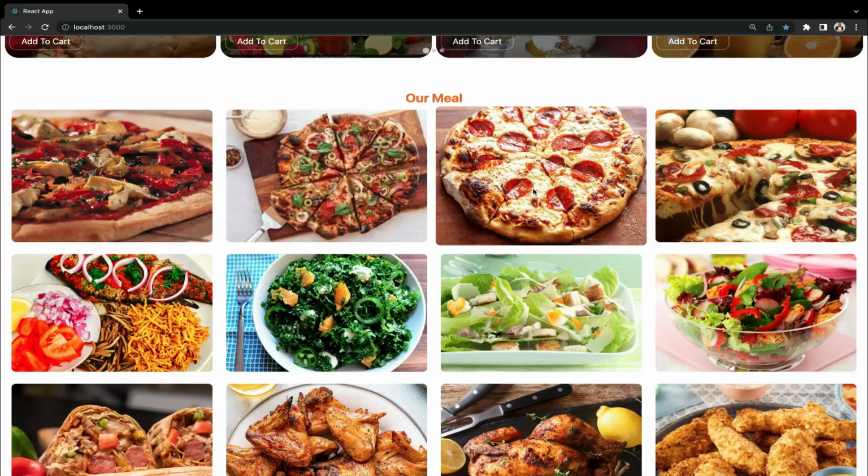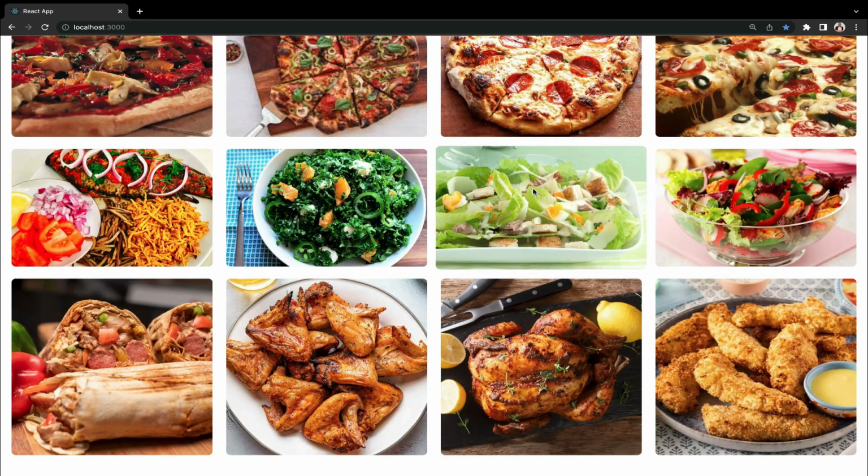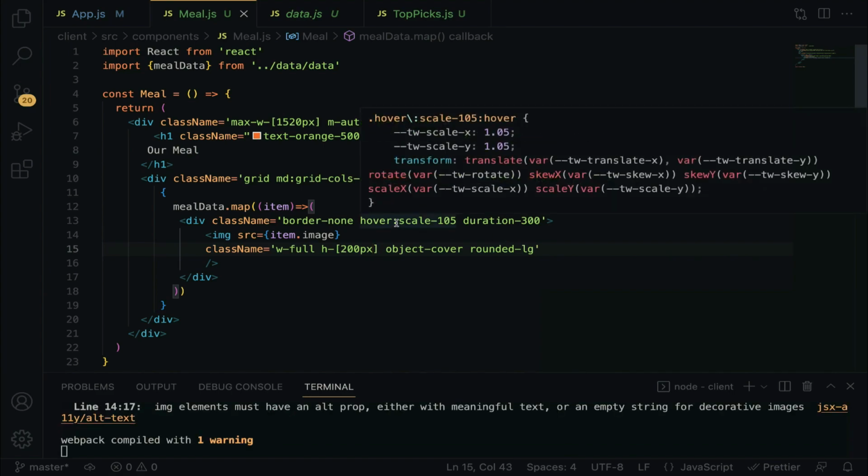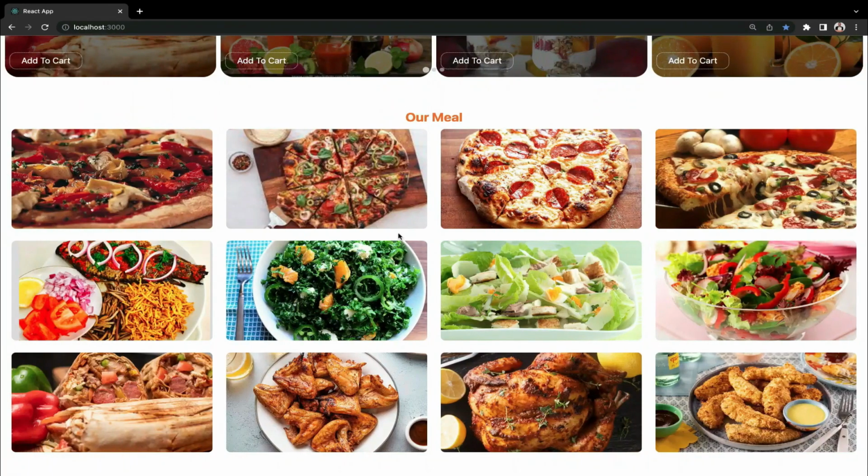So we have to look for a way to make the heights to be equal. And of course, it is going to be very easy. So let's change the height to be 200 pixels. When you save on the browser, they are all equal now. Teaching good? Beautiful.